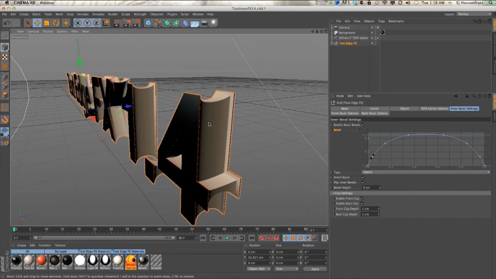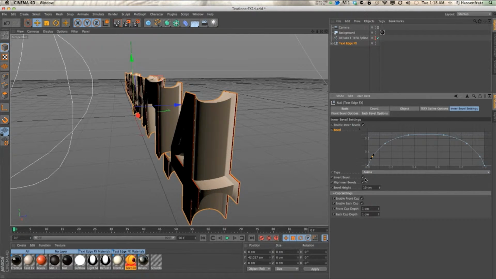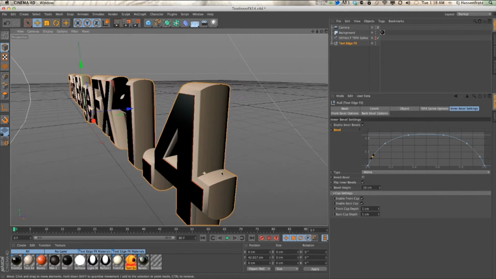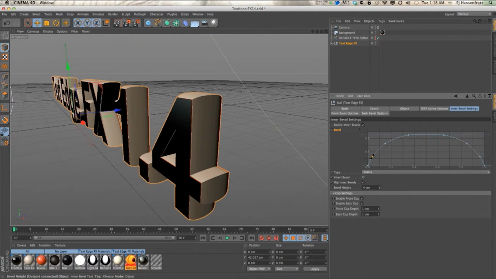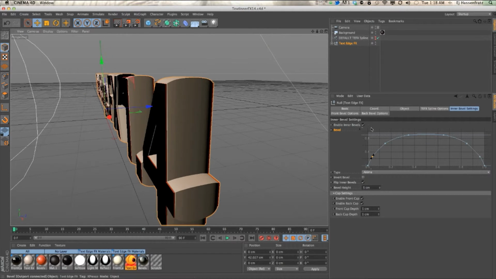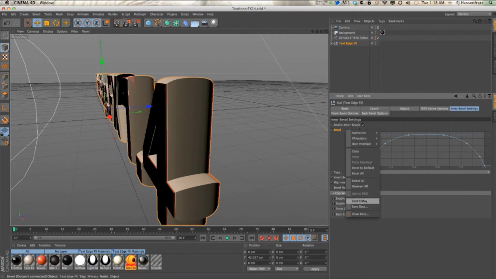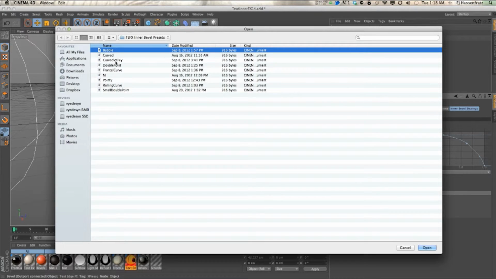So we got bubble, which I need to invert that spline, so you have your invert, or if you want to just do the negative, you can do it whatever way you want. So that's bubble.